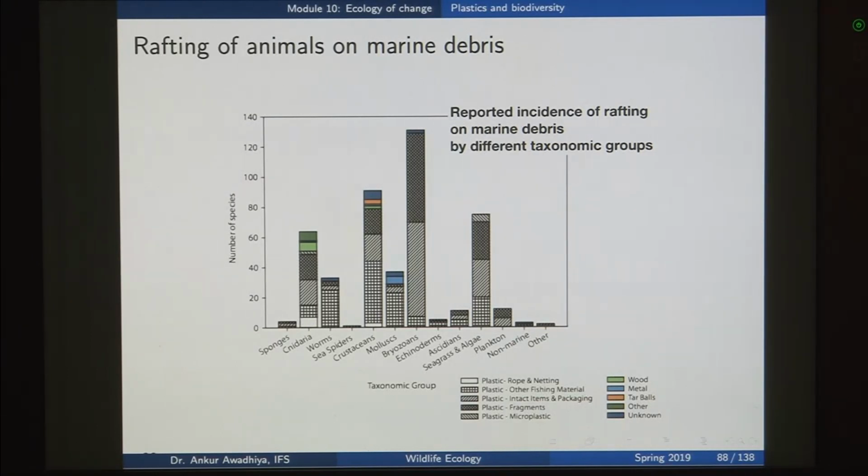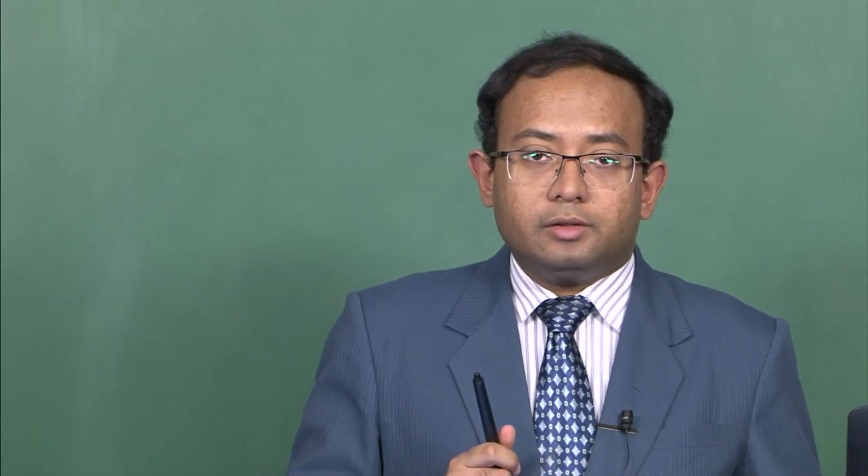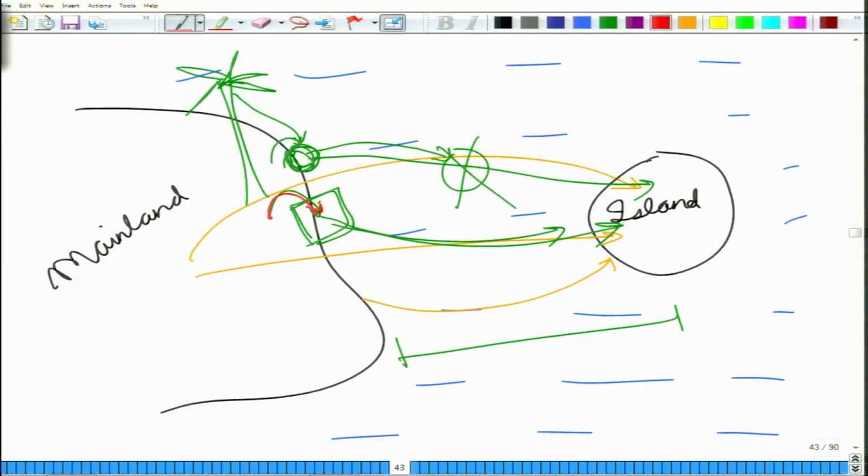Now, why is that important for us? Well, that is important because there could be a number of species that are invasive species. So, if you have an organism that shifted from the mainland, used this plastic and was able to reach the island, probably it would cause havoc to this island, because this organism is an invasive species. It establishes itself on this island and it is able to outcompete all the other organisms that are there on this island. So, these are the kinds of ecosystem impacts that we can foresee.